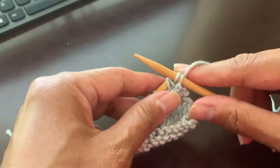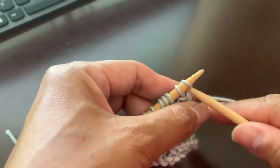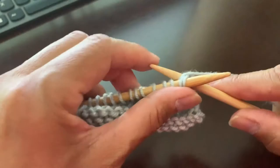And then we will repeat from the asterisk, which says slip two stitches back to the left needle, pull firmly across the back, knit one, and then knit two through the back loop. So each time you're knitting two through the back loop, you're taking one more stitch for the bind off.